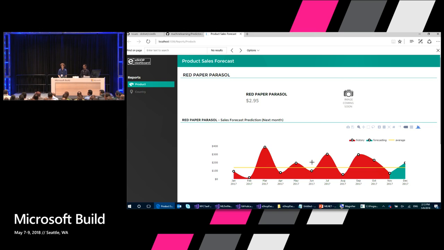Sorry, there's another question here. How often do you rebuild your models? Excellent question, actually. So it depends on the scenario. In this case, maybe we're getting data on a day-by-day basis. And you might want to retrain pretty often, because if you have the latest information about how the product sells, it informs how well it will sell in the future. In other scenarios, you might not need to retrain as much.